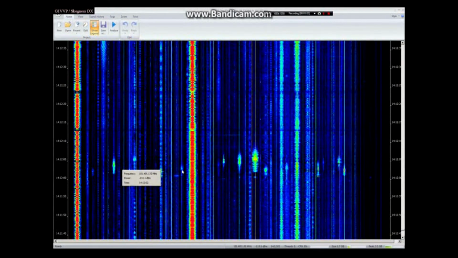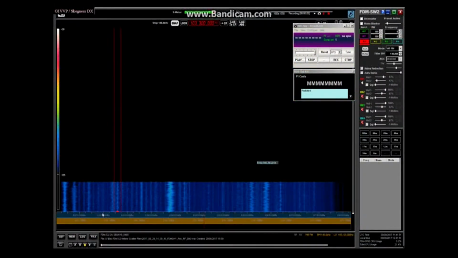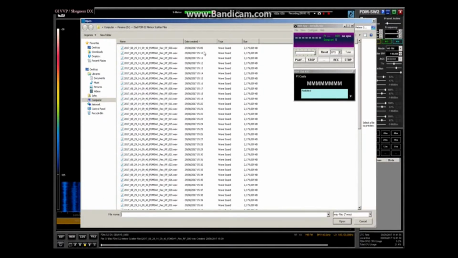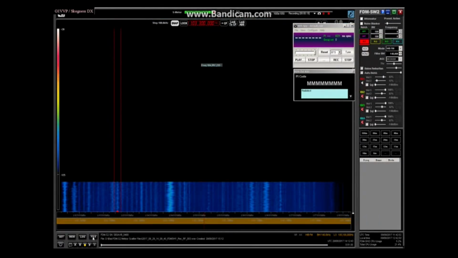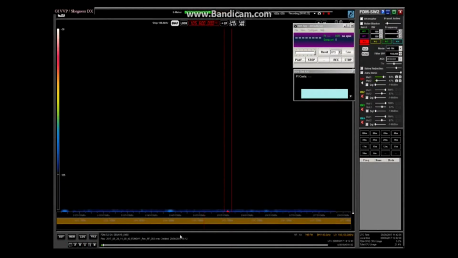If you look at this one here, that won't produce RDS, and that's what we want. We want the signals to be strong enough to produce RDS. So well, maybe that one will be. So that's 102.8 megahertz at 1412. So if we go to the Elad software, open that particular file, 1512. This is recorded in BST, but it's actually 1412 UTC or GMT or whatever. So that's the file. We press play.